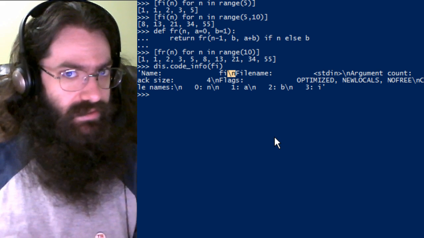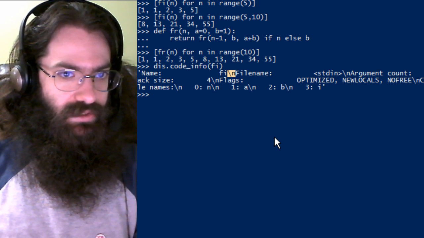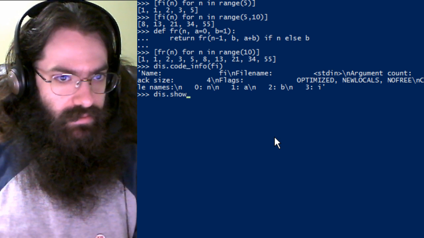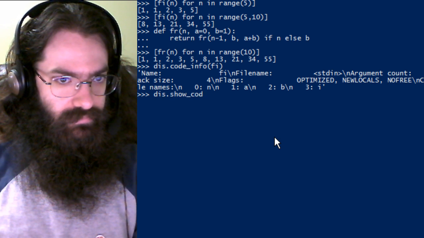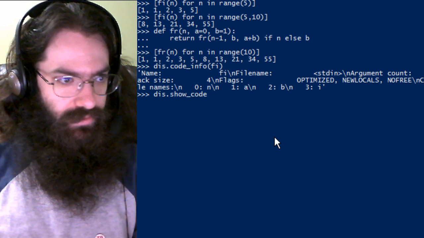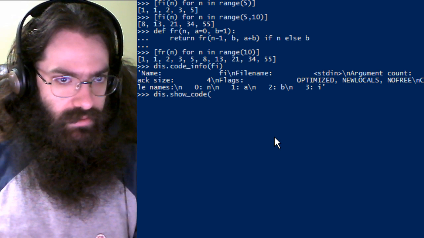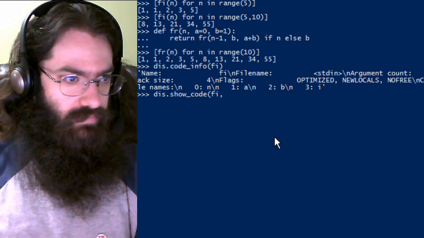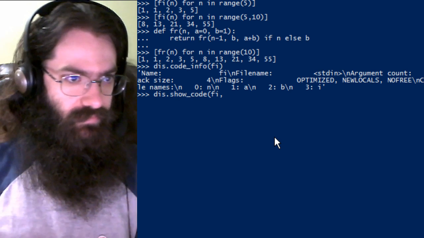There is a different function that prints this string directly to the supplied handle. I could do file equals something, file equals output.